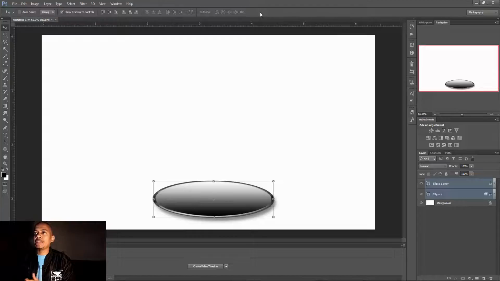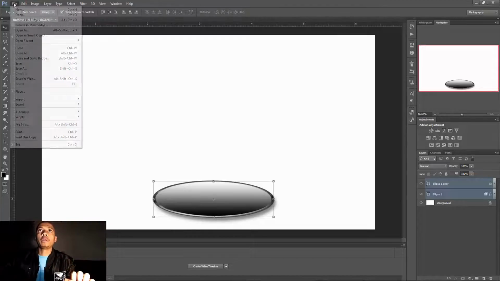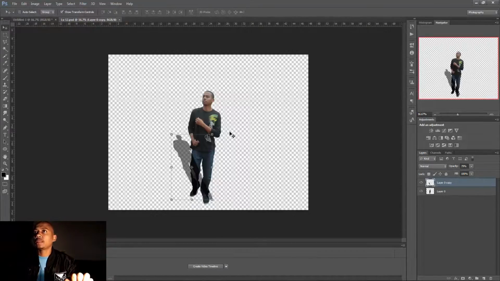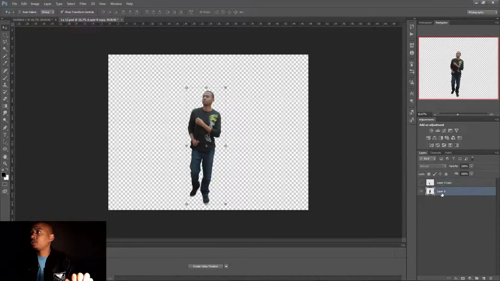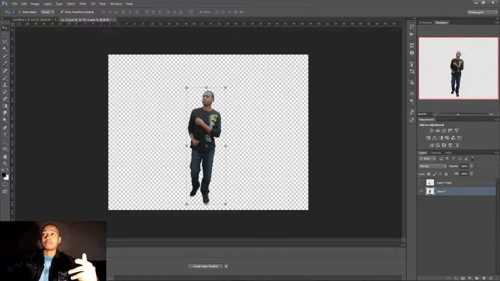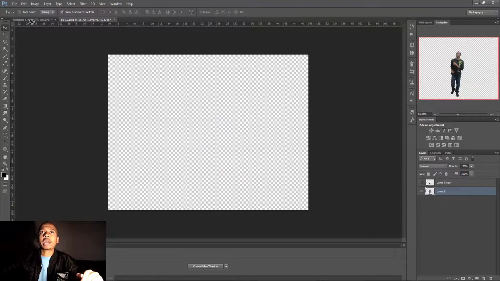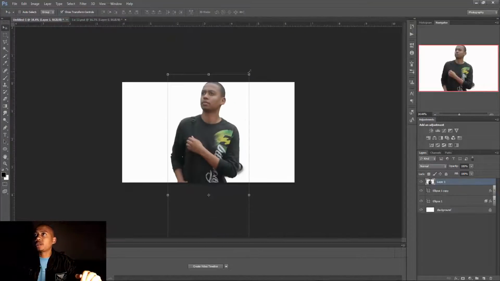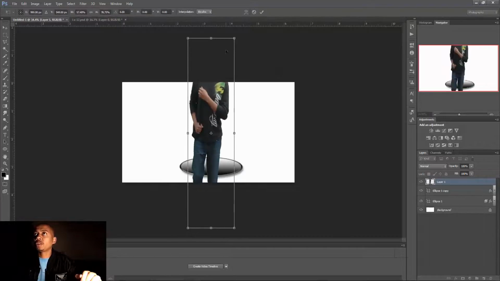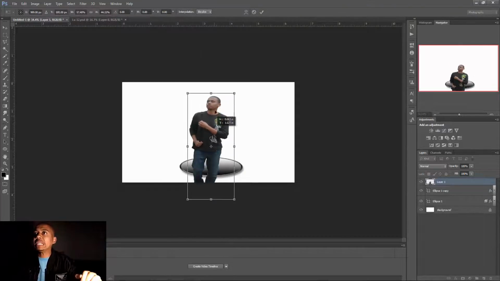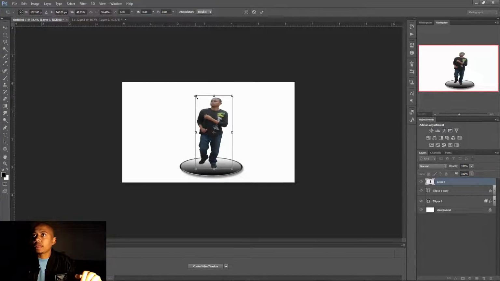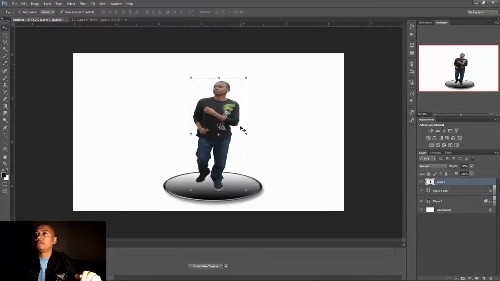And now what we're gonna do is drag a picture and put it right here. So I'm gonna open file and go to one of my recent pictures. I'm gonna choose the PSD12. This guy right here. I'm gonna remove the shadow because we don't need a shadow on this one, and we're gonna create a little bit of some. So we're gonna left click here, drag it onto the project, put it right here, and obviously hit transform and make it smaller so it can fit on the canvas, so we can put him on that little mini stage. We can put Mr. Jacobs there on that mini stage here, and then we hit OK.